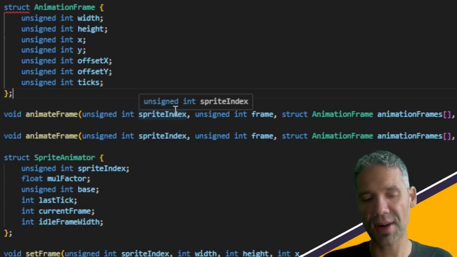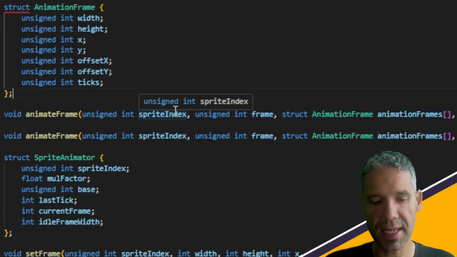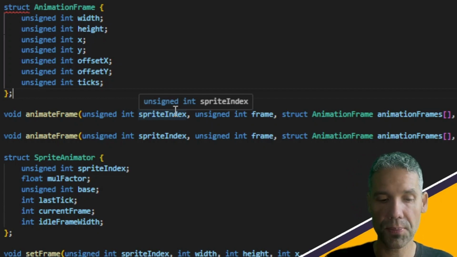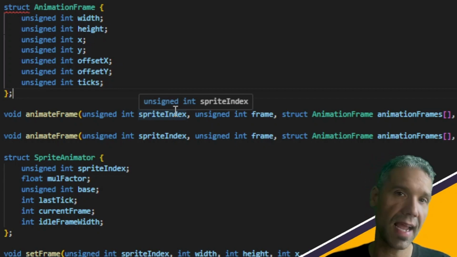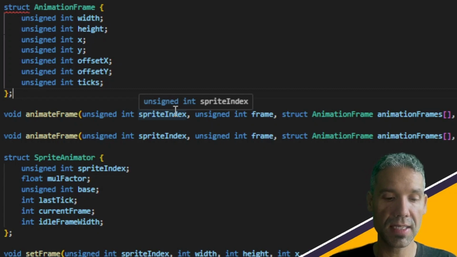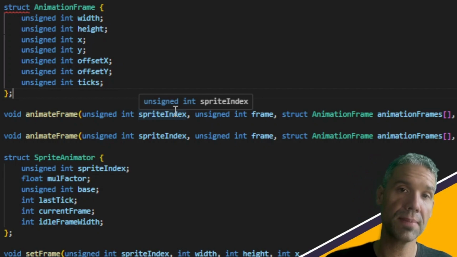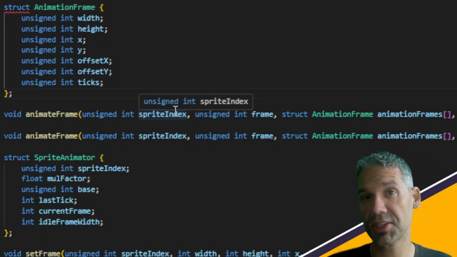Then there's an offset for X and Y. That's a little bit more advanced, but basically some of the fighters don't take up a full 96 width. Like Scorpion and Subzero, their width is sometimes as low as 48 pixels. So in order to keep that centered, I have to have an offset. This offset allowed me to save memory with the image, so I can compress more of the frames together and then have them play visually correct by having this offset.